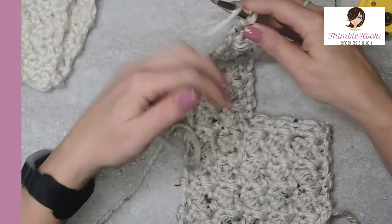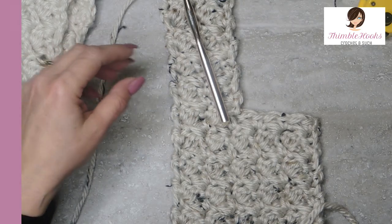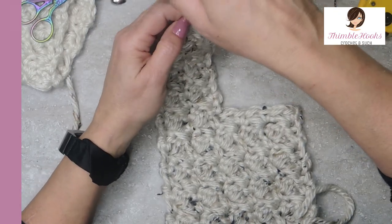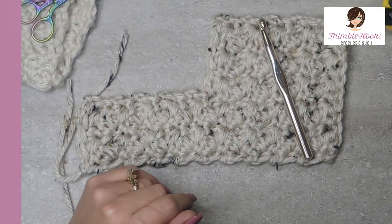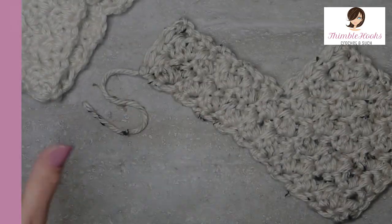However you finish things off, I just go yarn over like that. Leave it long enough so you can weave it in a little bit. There you go. Half done. That was pretty fast. I think that was pretty darn fast. And that was row 20. All right, so here's the first half.